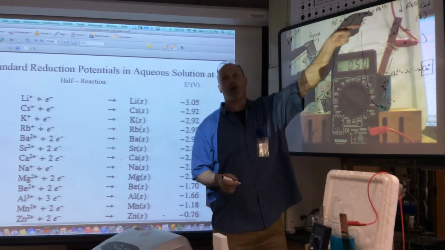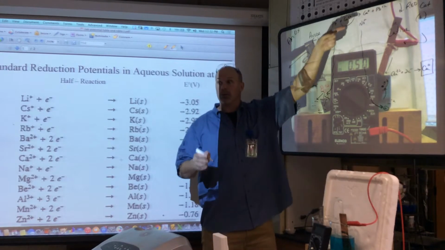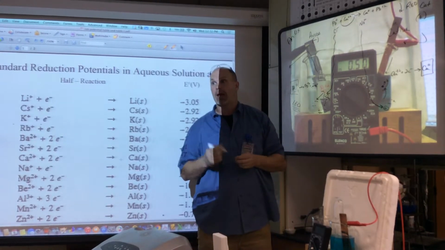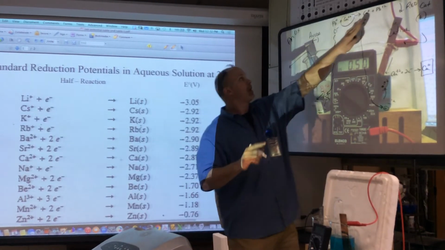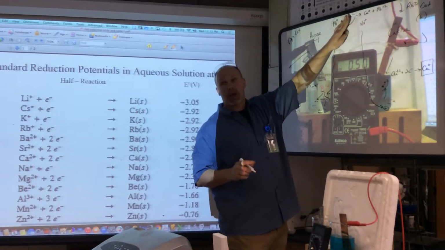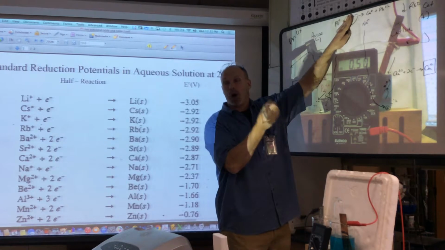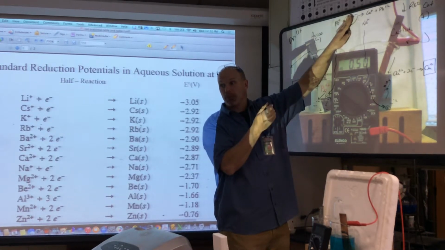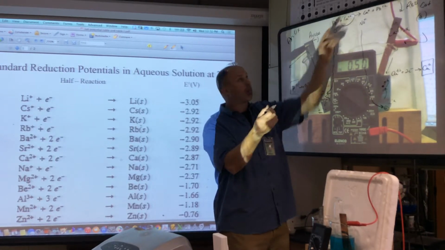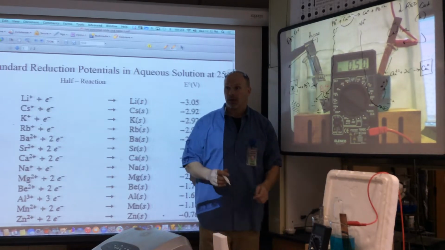If I'm going to go forward more spontaneously, the voltage goes up. Great question. Yes. And that explains why the battery dies. Once I start running out of copper plus 2, the reverse reaction wants to happen. And that's what you do not want in a battery. You do not want equilibrium. If the battery goes to equilibrium and you have a reverse reaction, think about it.